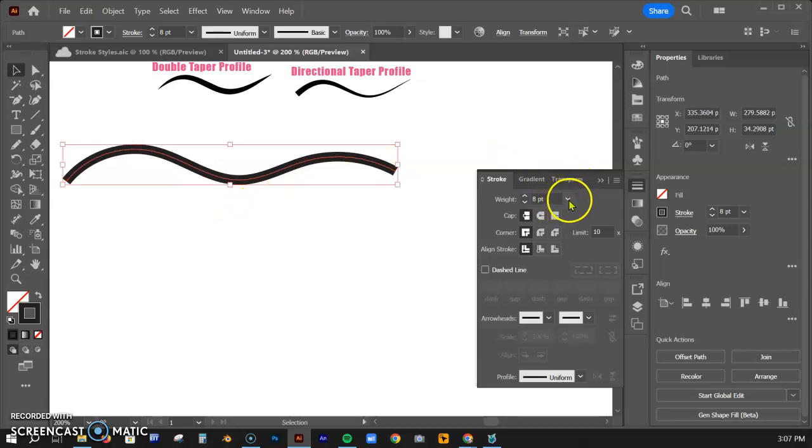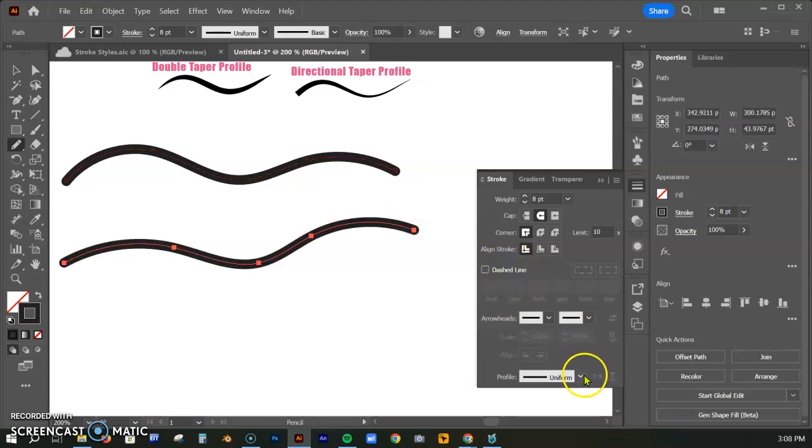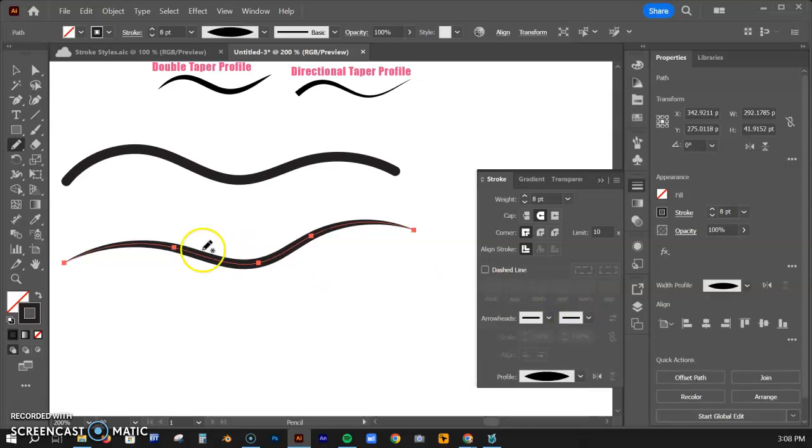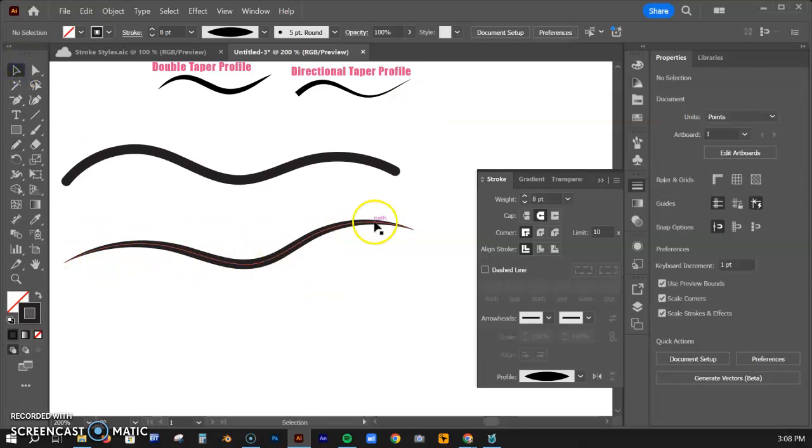So now that I have this opened up, let's click on a couple of these things. You've got the round cap, which rounds out those points, which is kind of nice. You can go back to the butt cap if you like. And then the other big thing is the profile. So let's draw another line here, and I'm going to go down and select a different profile. This is what's called a tapered profile. That has a taper on both ends, and it creates that really nice, smooth look to your line. So take a look at that one and then test out maybe a couple other options.